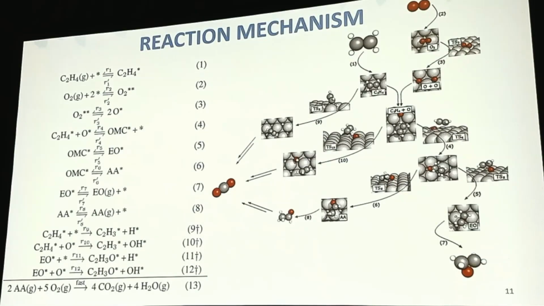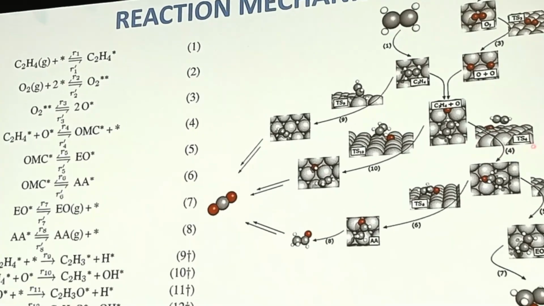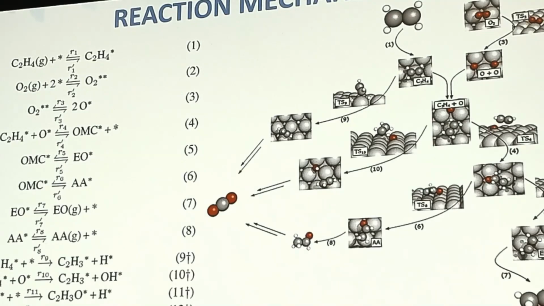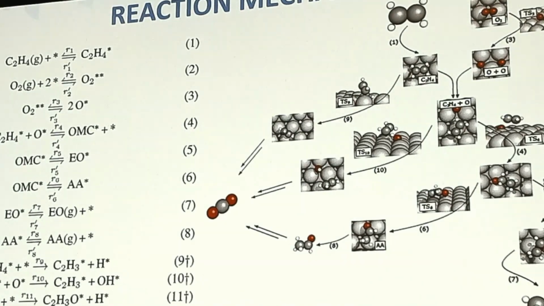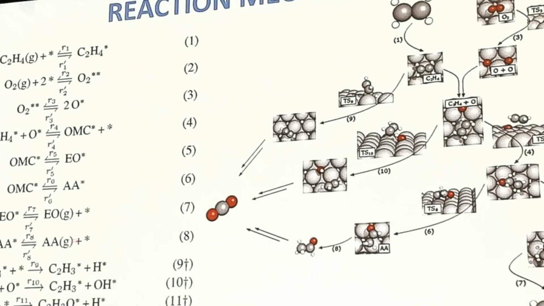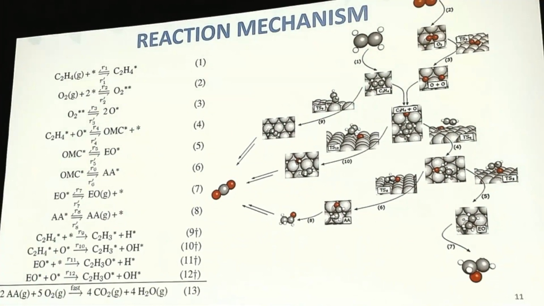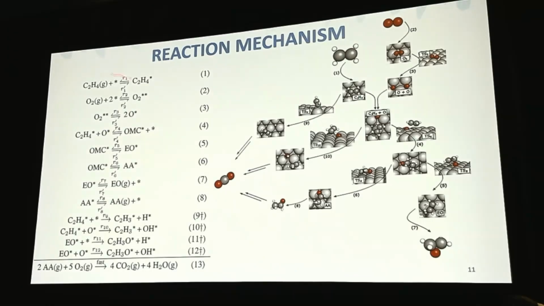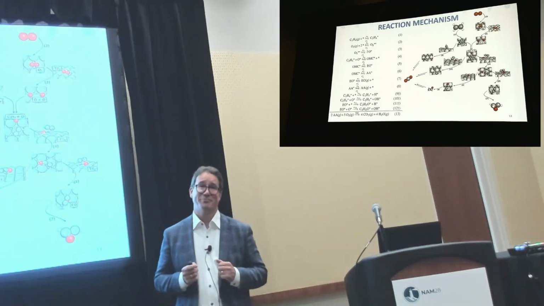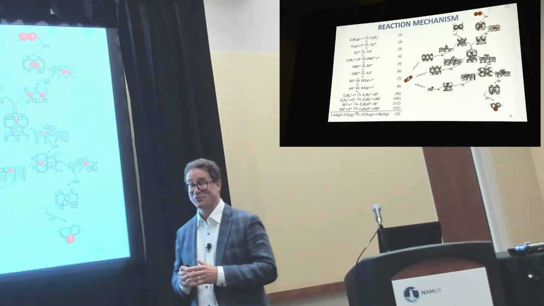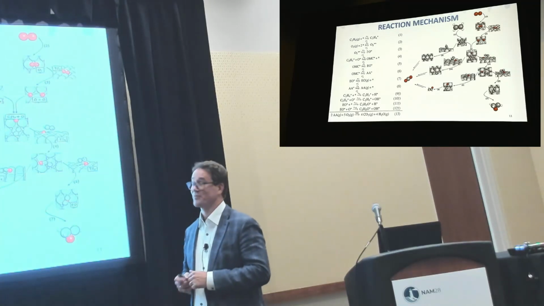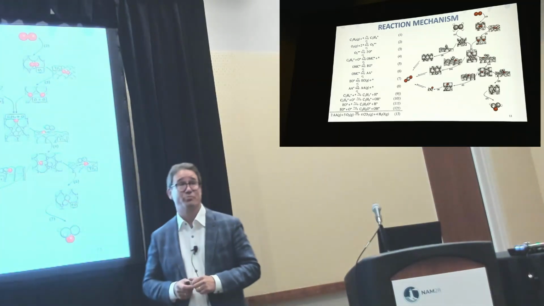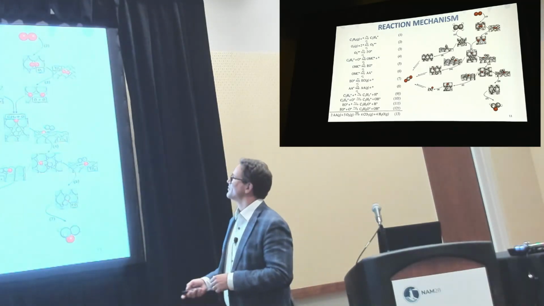You activate the oxygen, that's important. And then it follows through getting that oxymethyl cycle group over here that can carry on to the ethylene epoxidation. But it can also do the acetate, so that's getting over here, so you burn it off. So that's sort of the competing reaction that you need to suppress in some way if you want to increase the selectivity. But then you also have a number of, in our case, lumped reactions that just burn off the reactants as such. So that's a reaction that you want to suppress in some way. So this is the pathway we really want to perform. So let's see.